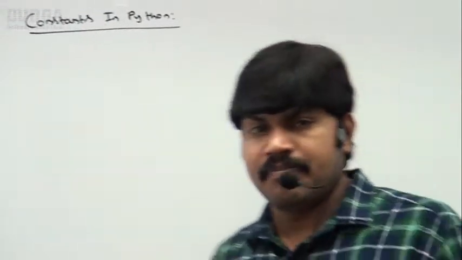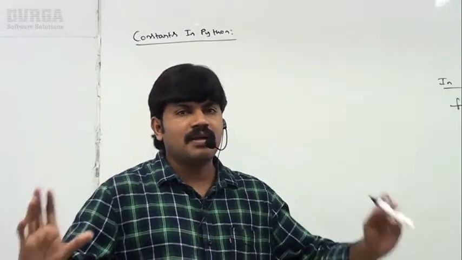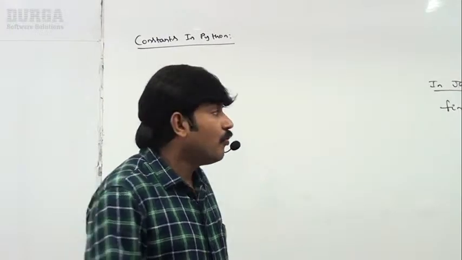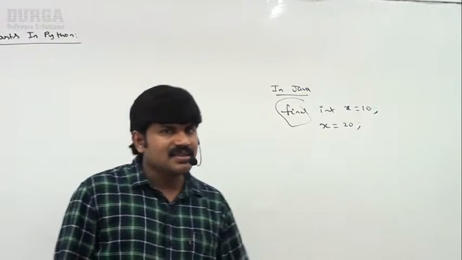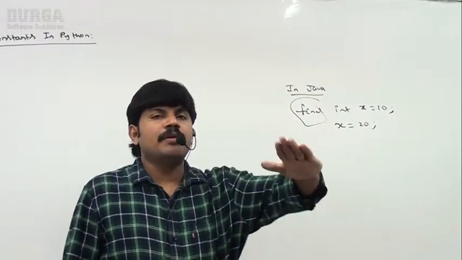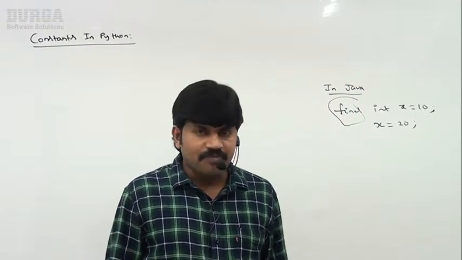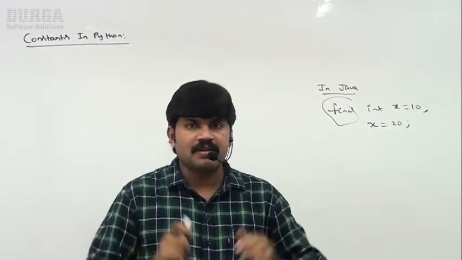Okay, sir, how can you implement the same in Python? What is the way, sir? Sir, very simple. In Python, the modifiers concept is not applicable. Regarding final, static, such terminology is not applicable. That's why there is no way to define constants in Python. Remember, the constants concept is not applicable in Python.